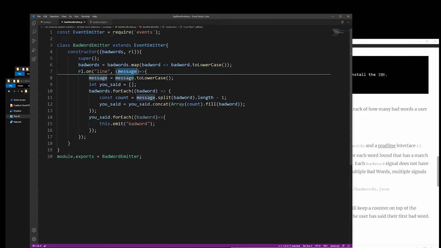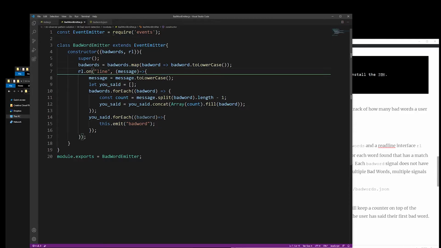When we get a new message, we're going to lowercase that, and then it should be case insensitive. So we attach a listener to the readline event. Okay, and again, this is an interface method which extends the event emitter. You can look back at the original lectures to see more in detail about the readline. Okay, so this one has several built-in methods, including an event for when the user hits the return key on their keyboard. That's the one that we'll mainly be using. I believe readline has like 6 events. And so this is the one that we care about.